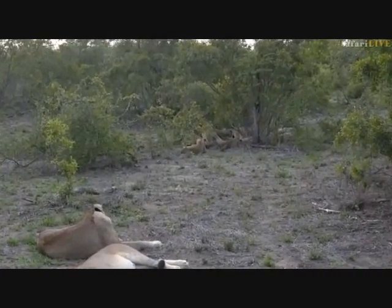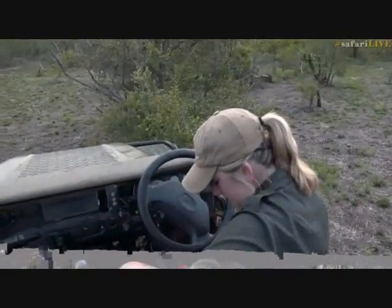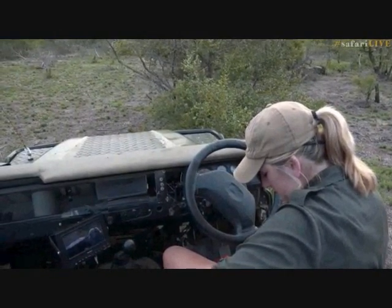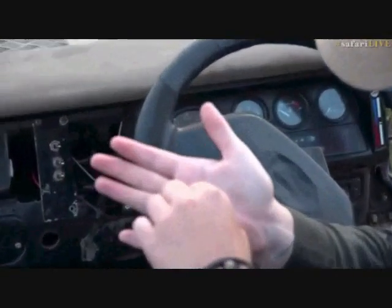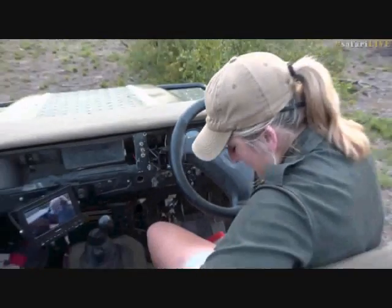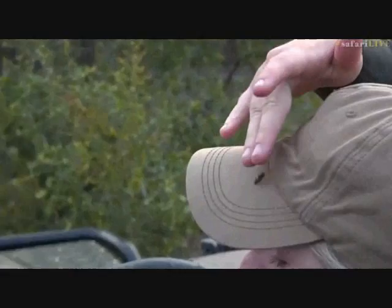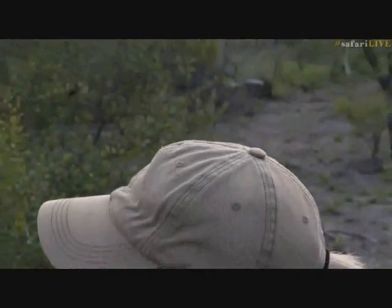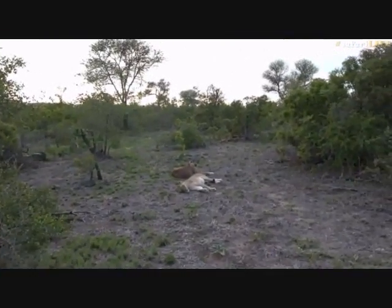David, my friend... It's dropped. So I had a friend that was sitting on top of my hat. It's like a clicking beetle, but it's got rather large... Watch it. Sorry. It doesn't want to stay. Okay, we'll put it on my hat. There it is. It was crawling around. Obviously, I caught it as we went through one of the bushes. There we go. Not happy with me handling it anymore, so it decided to fly away. That's okay, fine. You go and be brave with the lions then.